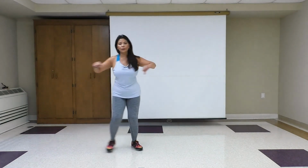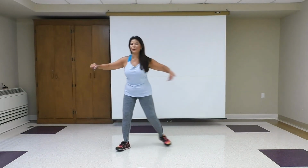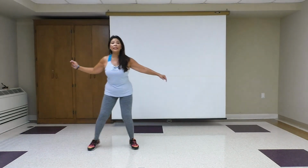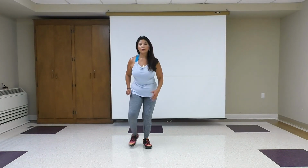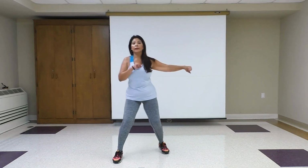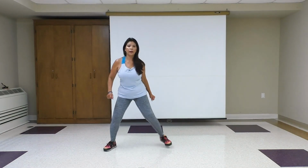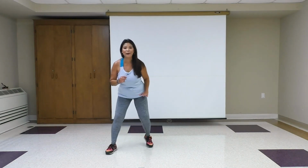Two. Step right. Let's go. One, two, three. Oh, four more. Here's four, three, two. V step right here and one, two, three. Adding those arms and one, two, three. Out, out, and in. Out, out, in. Out, out. Out, out, in. Good. Four more. Here's four.